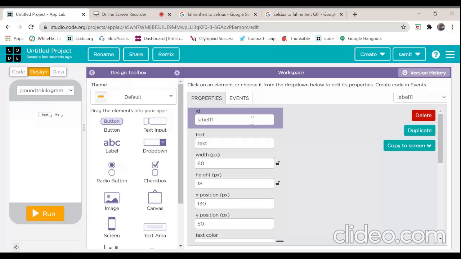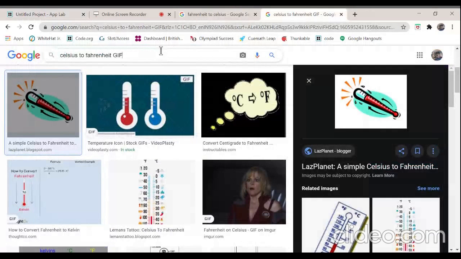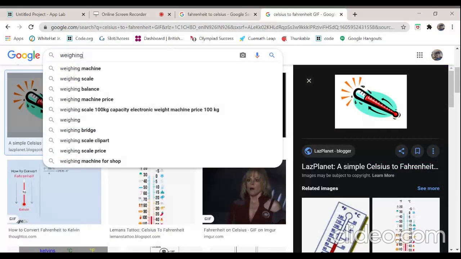Then we will just write kg here, and here we will name it output kg result. Yeah, good. We will make it empty. Let's search this weighing machine GIF.